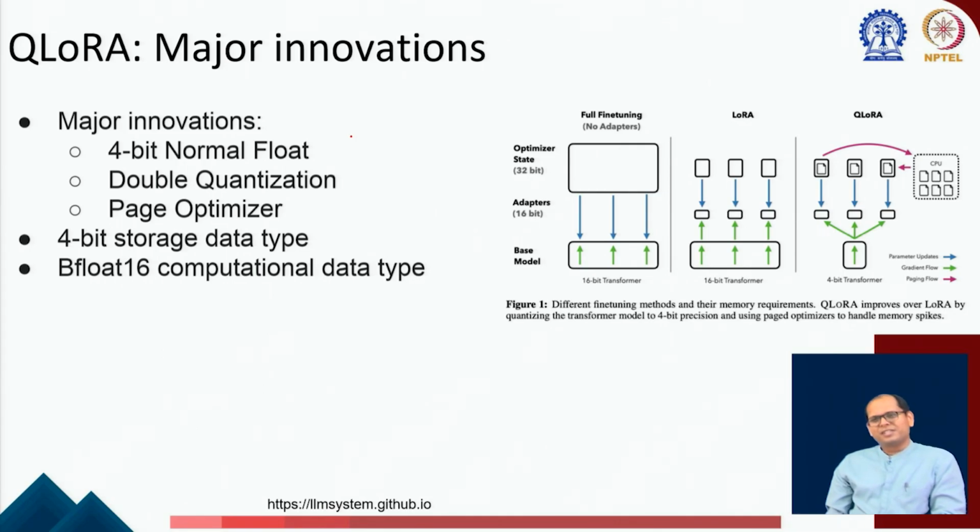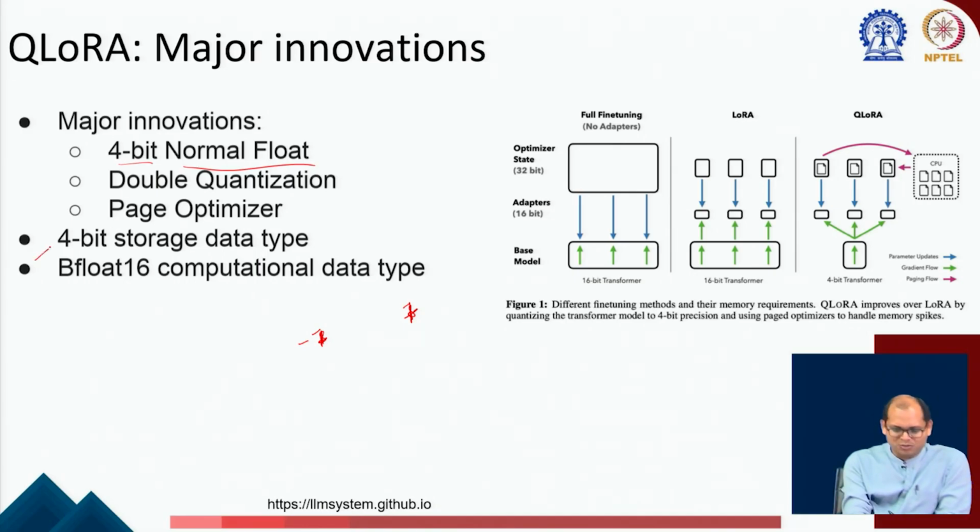So what were the major innovations that QLoRA brought in? It brought in this 4-bit thing, and they had a specific data type. They are not simply using 4-bit where you would quantize from minus 8 to 8, or minus 7 to 7, not like that. They had a separate data type altogether. We'll talk about that. They did double quantization, we'll discuss what that is, and they used paged optimization, right?